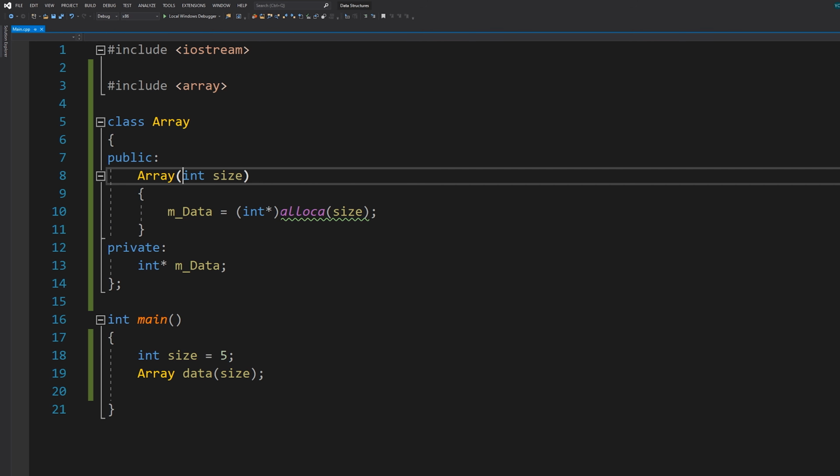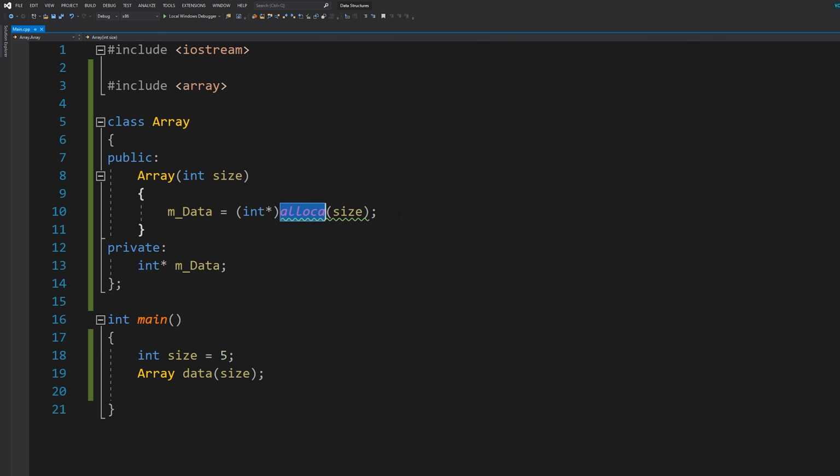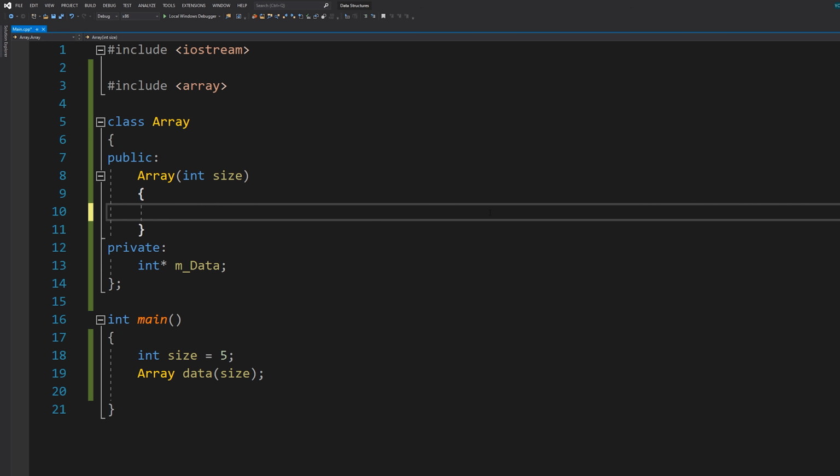Now, there are certain caveats to using allocate. Whilst this memory is technically allocated on the stack, the compiler doesn't really know how big the size will be. That can lead to problems and also lack of compiler optimization. So technically speaking, you probably want to avoid allocate, especially in this instance. I definitely won't tell you to avoid allocate in life in general, just because it is extremely useful and it can definitely benefit the performance of your program, but it's totally outside of the scope of this tutorial. So we're not going to talk about it here at all.